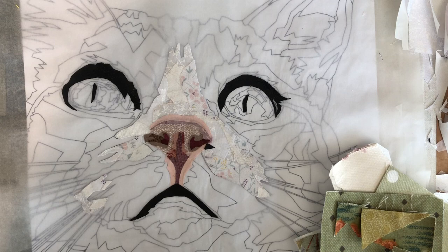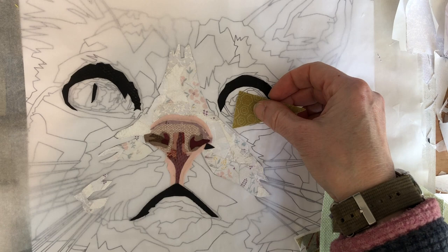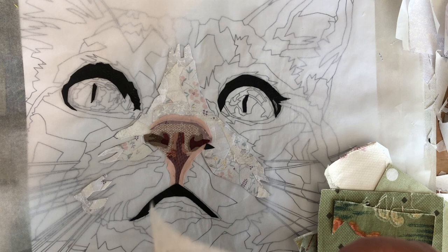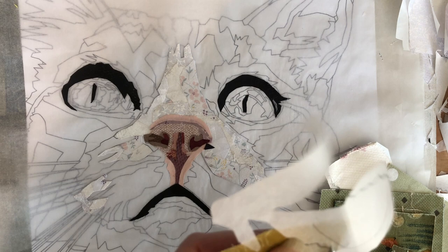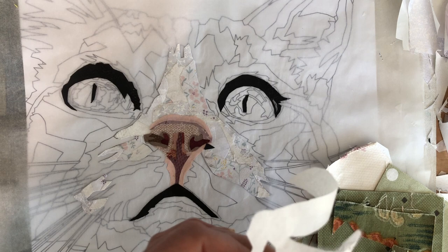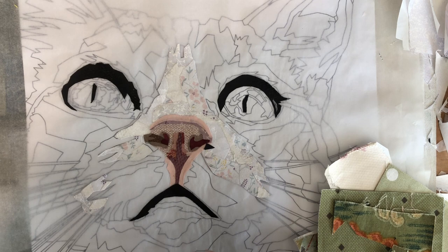So I think I'm going to start, shall I start with that in both eyes? Yeah, let's go with that. So as usual, I just draw around it, plonk it on the top and cut it out. If you struggle to hold on to it and cut it out, then do it on the reverse side and stick it onto the fabric and then cut it out. There you go. Simple.